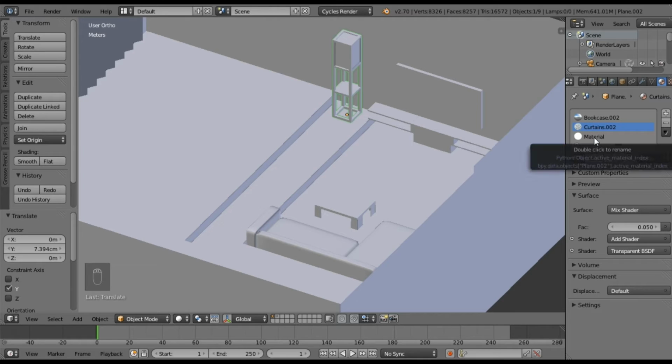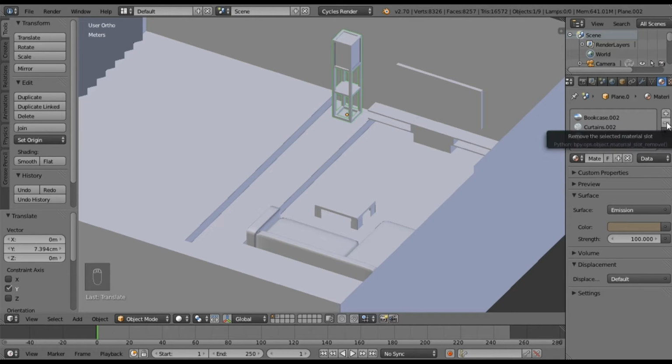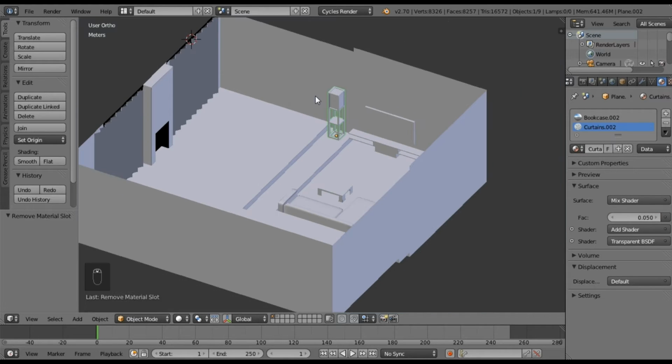I've included a bulb inside the lamp just in case you wanted to use this in another scene and you wanted the scene to be dark or you wanted the light to be on. I've included that in here, but we don't need that for this scene, so we're just going to click minus on the material, and it's just white, has an emission, kind of brownish emission shader. We're just going to click minus and get rid of it.